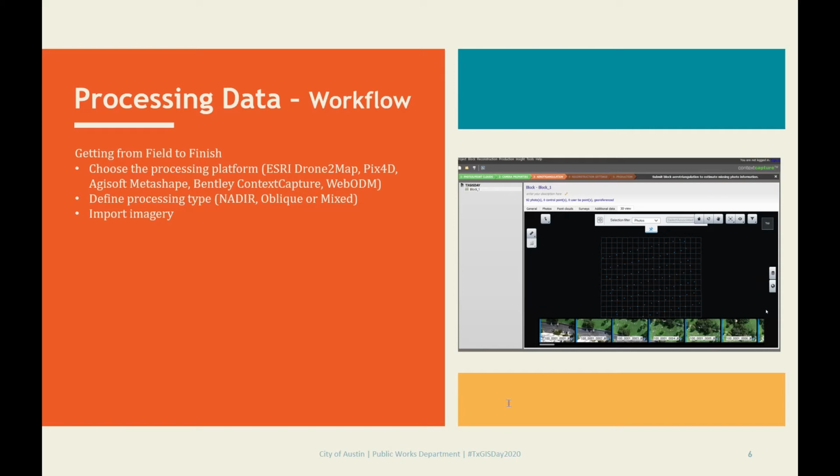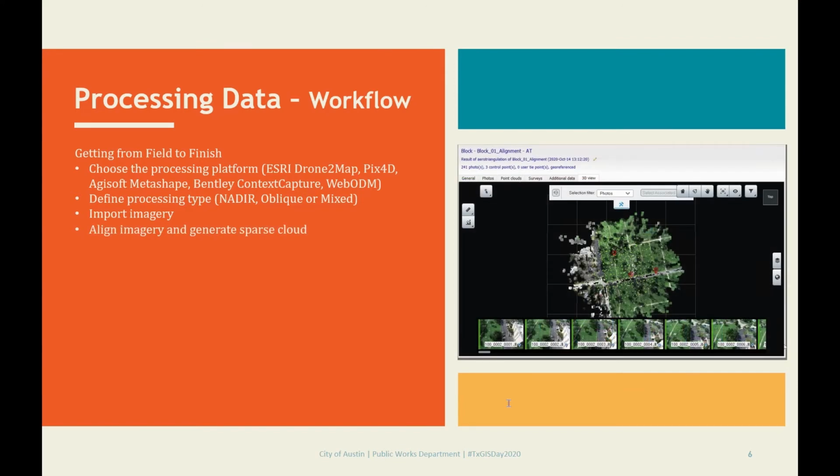When you import the imagery, it will be imported and the settings for the imagery adjusted. Sometimes the camera setup will need to be calibrated from the stock camera that comes with the software. The next step is to align the imagery and generate a sparse cloud. The imagery will go through a process of aligning against each other based on the georeference data. The software will find common points, or tie points, in each photo, and that is how it will generate the sparse cloud of the tie points. This is typically the fastest step of the process compared with the other steps in the workflow.